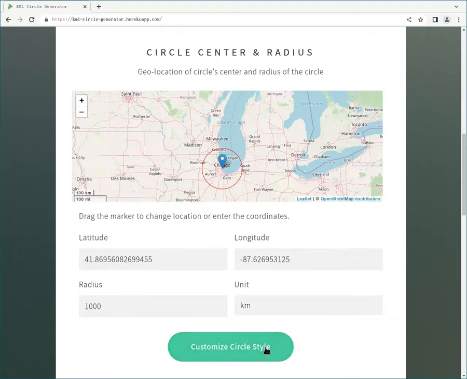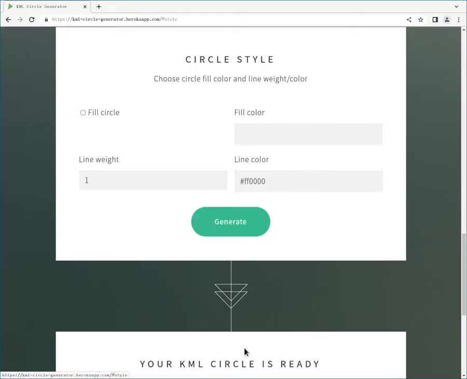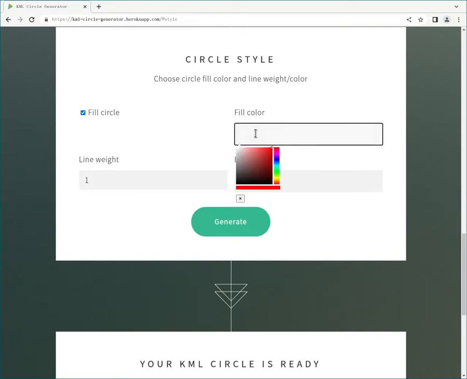Okay, and next click on customize circle style, and as you can see, here is our highlight. So gonna check this box, filled circle, and then you choose the color you like.